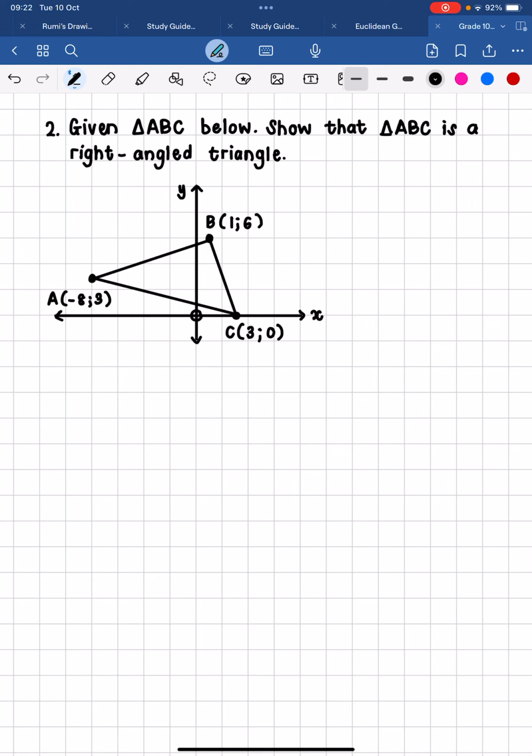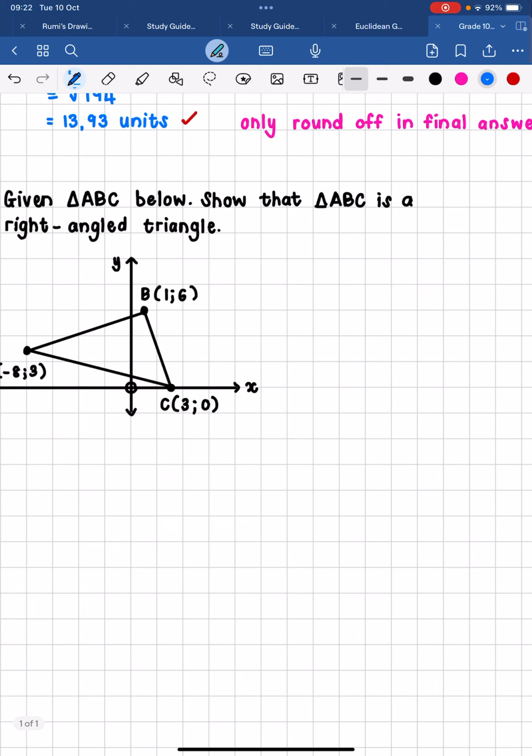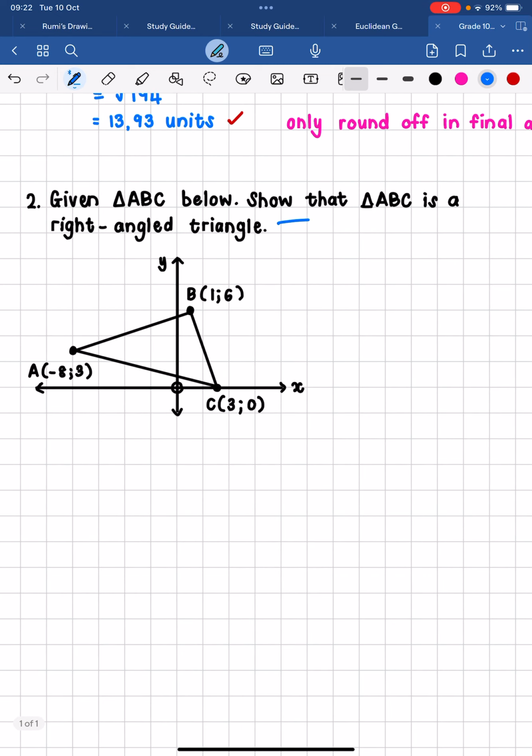Does that ring a bell at all? Do you guys remember doing that last year? Where you find the length of the 3 sides, or you have the length of the 3 sides, and then you check whether Pythagoras works, right? Whether the longest side squared is in fact equal to the sum of the other 2 sides squared, because if that is true, then it has to be a right angle triangle. Okay, Pythagoras only works in a right angle triangle. So we show that Pythagoras works, which means that it has to be a right angle triangle. Okay, so I'm just going to make a note here at the top. Well, actually just next to this, I'm going to write here converse Pythag.